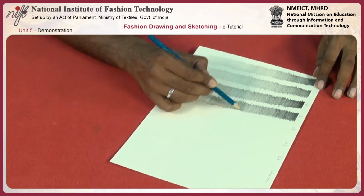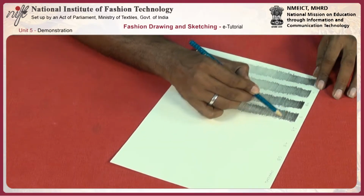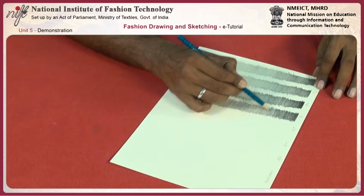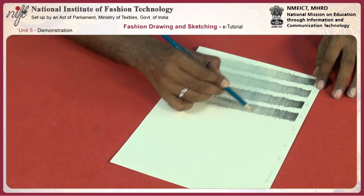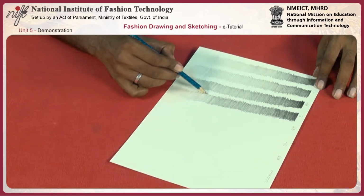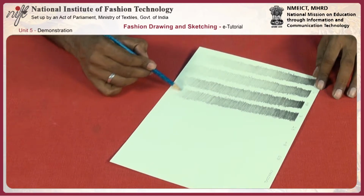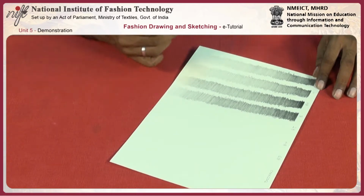As the pencil is very smooth, one can expect to draw very bold lines, which are a very important part of fashion illustration.